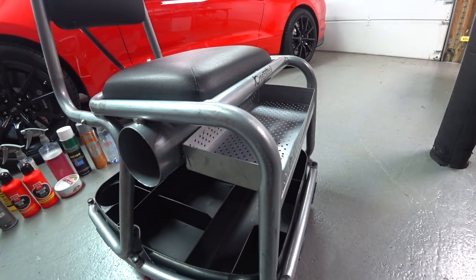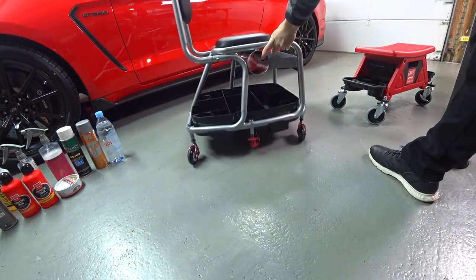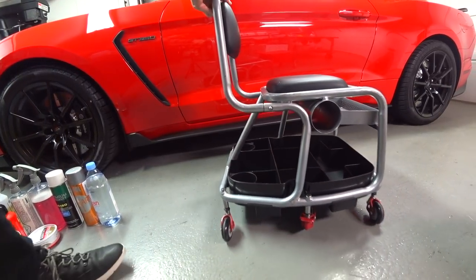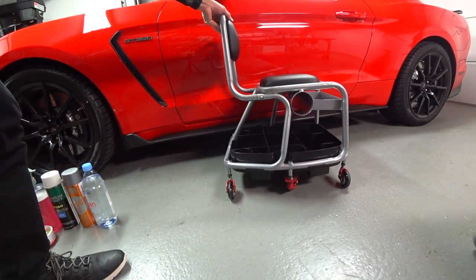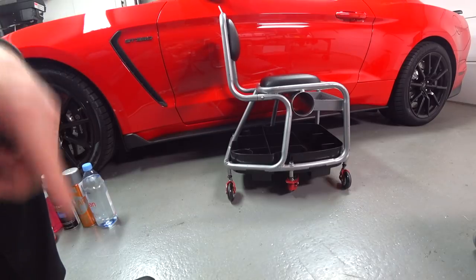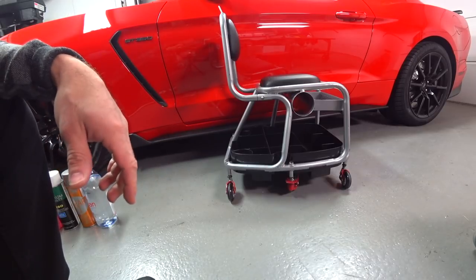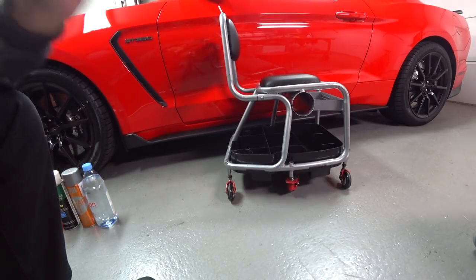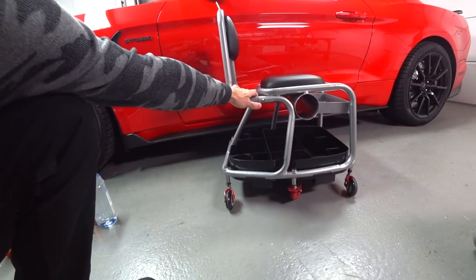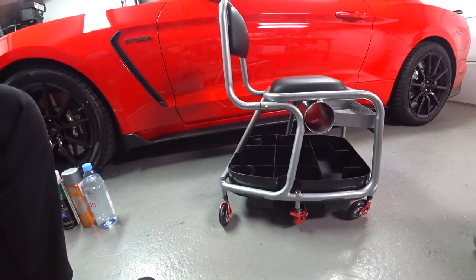I really want to get rid of this thing. If anybody in the local New York metro area wants it, send me a message and I will work out a deal and maybe even give it away. I don't want this thing anywhere near me or any of my cars. Being that this backrest is so tall, this easily could take out any body panel around your car very easily. And if you think this is not going to roll into your car, think again — it's going to happen, whether it's your kids, your pets, you pull on the hose, or you're washing your car. Something's going to send this thing flying into your car and you're going to regret the day you ever bought it. As soon as I'm done with this video, I'm disassembling it and throwing it back in the attic. It's just a 30-pound paperweight to me right now.